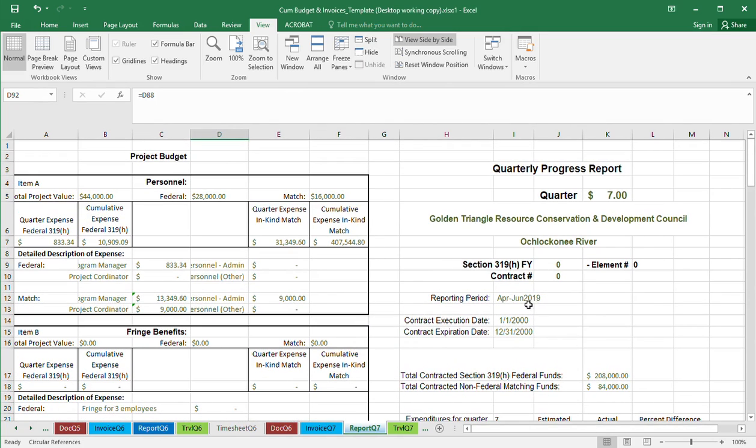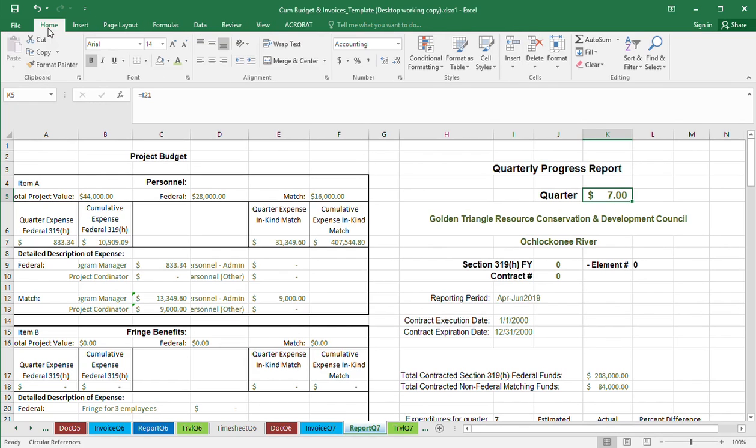Also up here you can see we have quarter. This report is for quarter $7, and this is actually quarter 7. It's simply that particular cell in Excel is displaying in the currency or accounting format. Turns out it's the accounting format. Once in a while there's just an error when I created the template by accident, somehow ended up with the wrong format there. That simply needs to be changed to either general, or I suppose the person could use the text format down here. But anyway, change that to general, and there you go. You get your quarter 7. I guess I could center it. There we go.